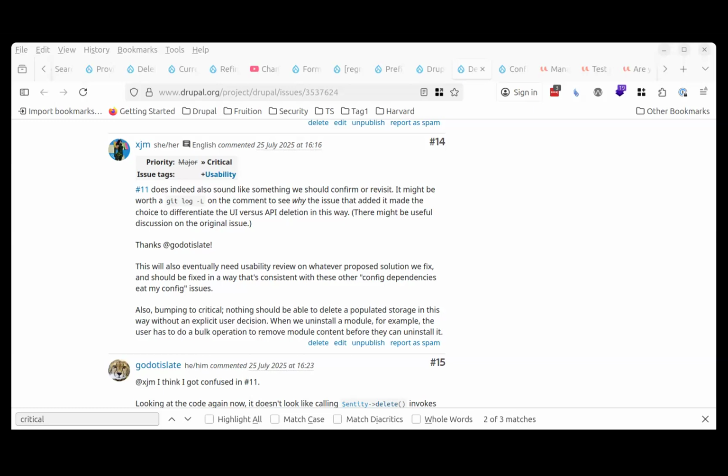Just one last question. Is it technically possible to know on how many fields or nodes a text format is actively used? That's very hard because remember, fields can be attached to paragraphs or to nodes or media entities or taxonomy terms.